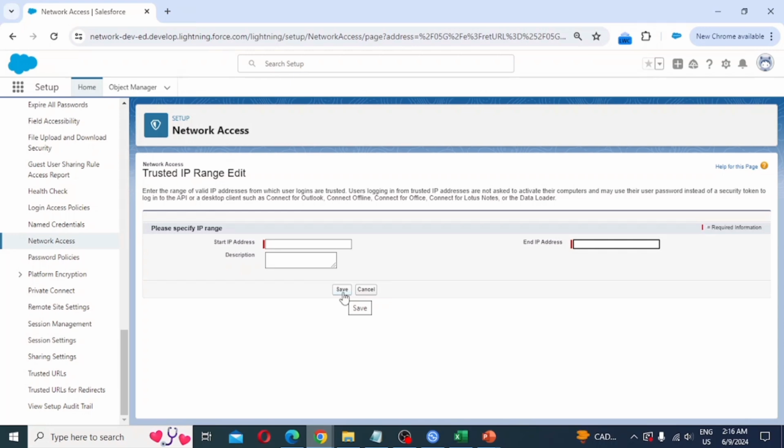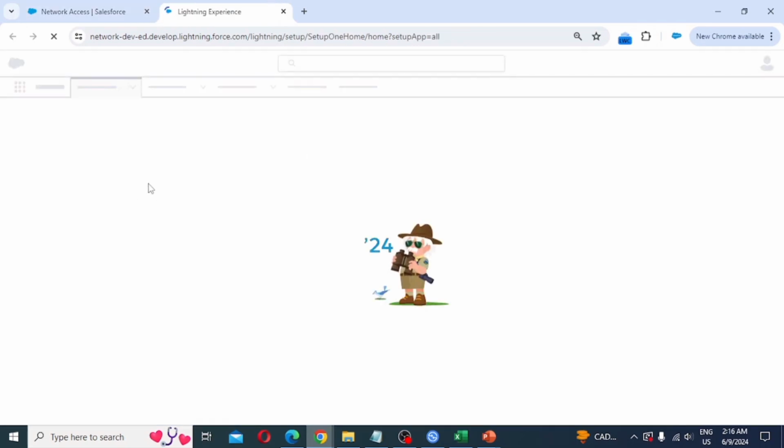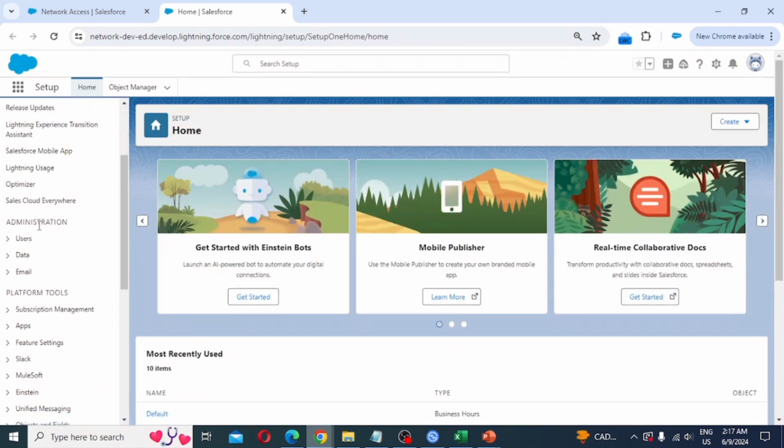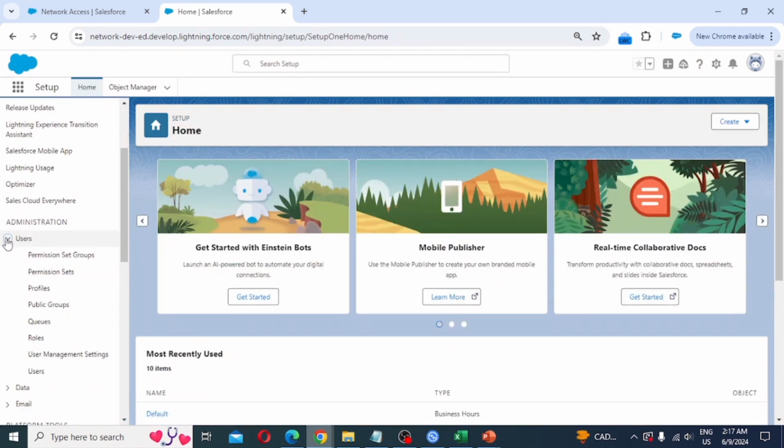Next we are going to see how to restrict with profile level. Again click on setup, under administration, expand users, click profile.